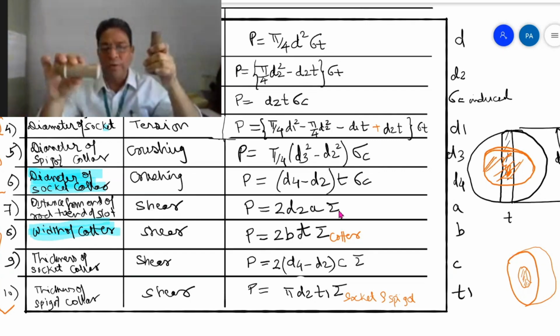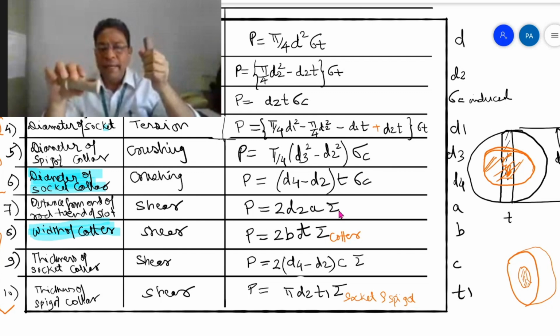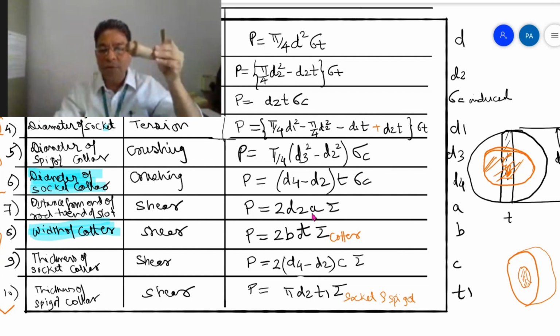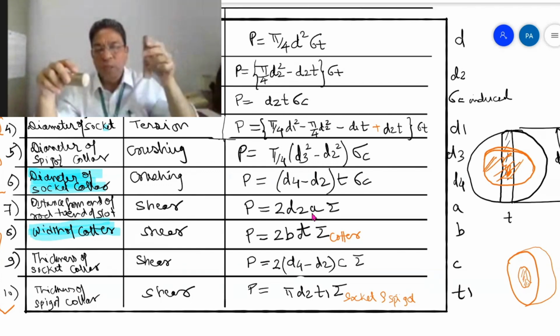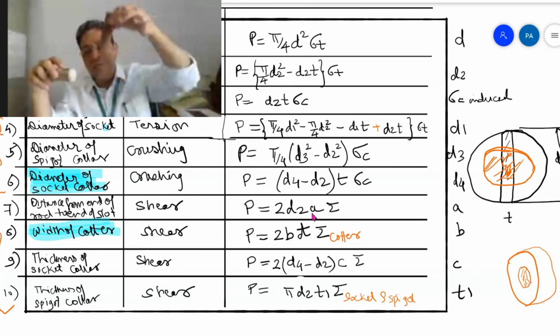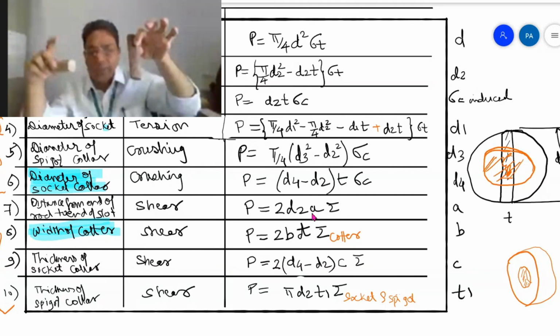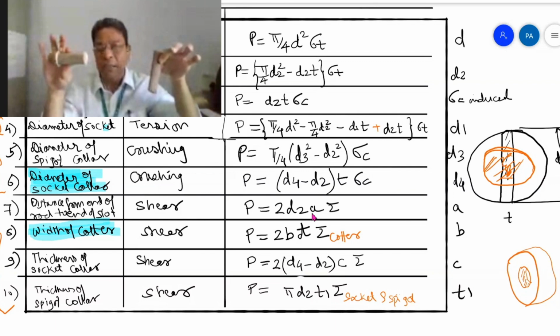This is going to fail. So this D2 and A, you can see this dimension D2 and A. ये किसका dimension है? इसका dimension है 90 का, जिसका shear stress 90 है. तो इसका shear stress 100 रहने दो, 150 रहने दो या 500 रहने दो. ये तो टूटने वाला है कितने पे? 90 पे. ये तो 90 पे टूटने वाला है.